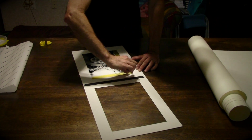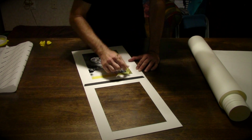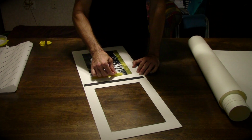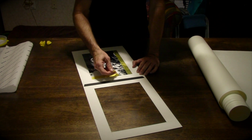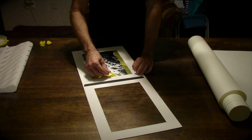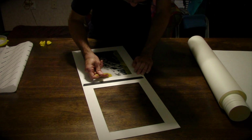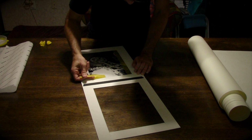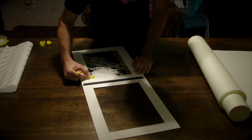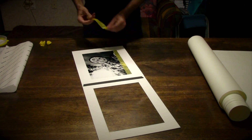Since it is such low stick, and since it's only temporary, you don't really have to press the tape down that hard. So you don't have to make it hard to get off. In other words, just run your finger over it lightly over the edge just to seal it, and that's it. You're going to be taking it off again in a couple minutes. There we go.